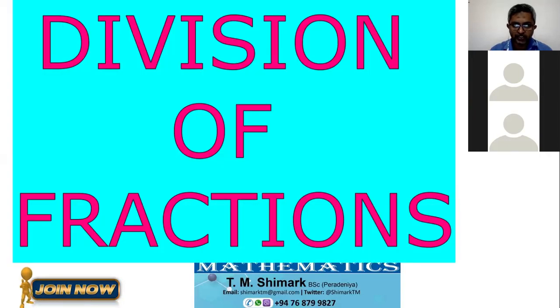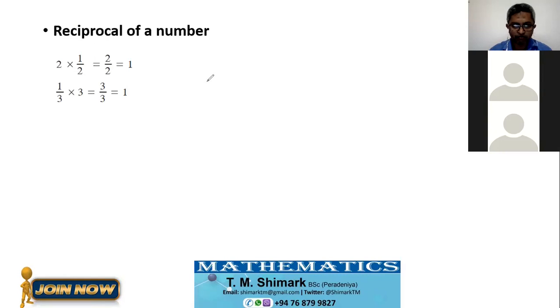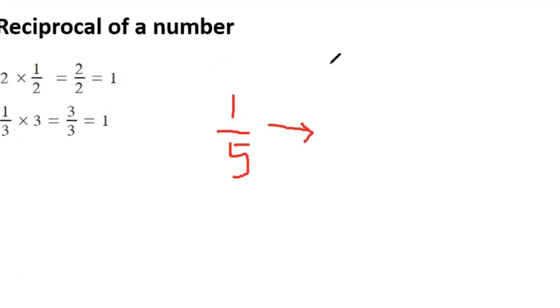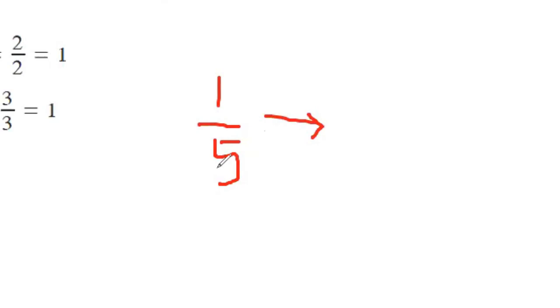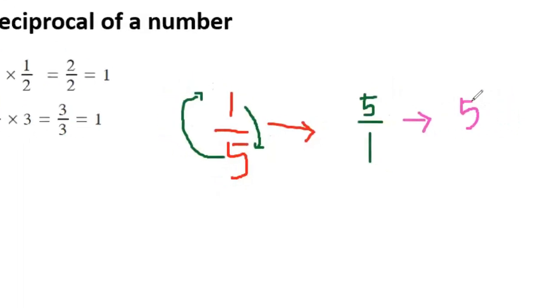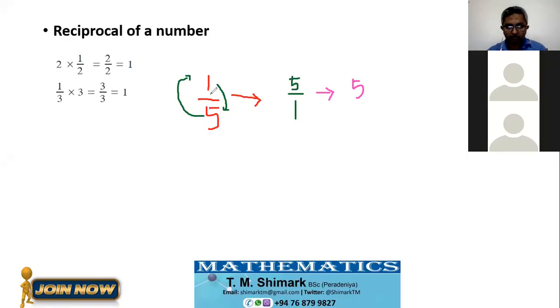Today we are still on fractions. Reciprocal of 1 by 5. If I ask what is the answer of reciprocal of 1 by 5? Reciprocal means this will be upside down, correct? This guy will go up and this guy will come down, right? That means 5 by 1, right? 5 by 1 means it is 5, correct? 5 only, right? Okay, 1 by 5, this is different, right?